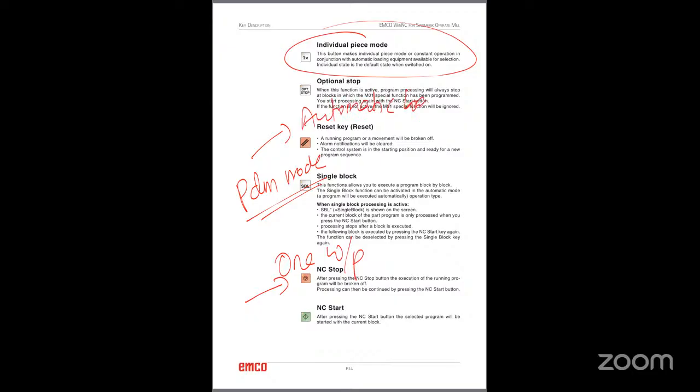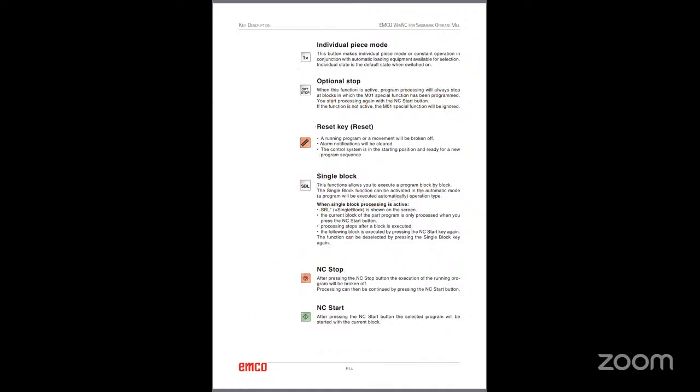After completing the workpiece, it will load the next one, like that. So one X represents an individual piece. One X means only one piece at a time.